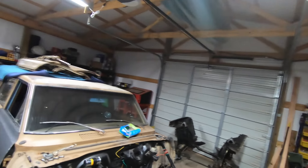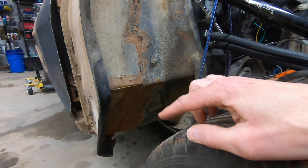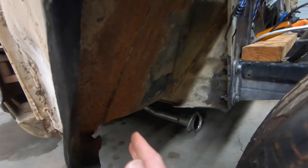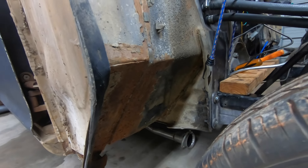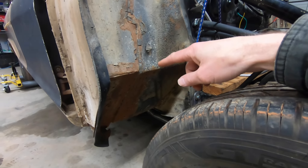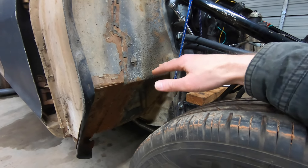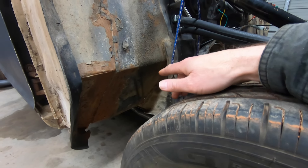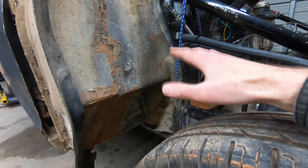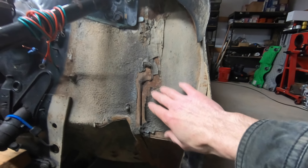I was really happy with the condition. Despite the floorboard issues, most of this is actually in really good shape. A lot of this red you see is not rust — it's red dirt from when I drove it down the dirt road to test the transmission. That'll clean up; I'll spray it satin black to match the rest of the firewall. Most of the factory undercoating is still there on both sides, and there are no major rust issues in the cowl area.